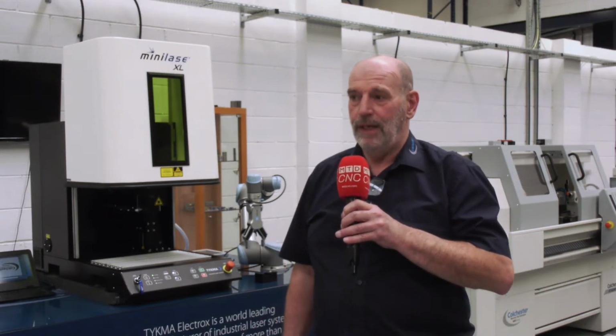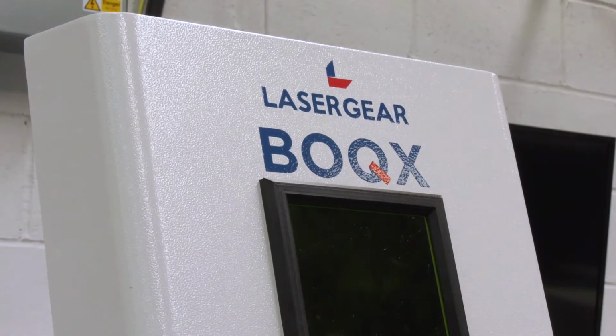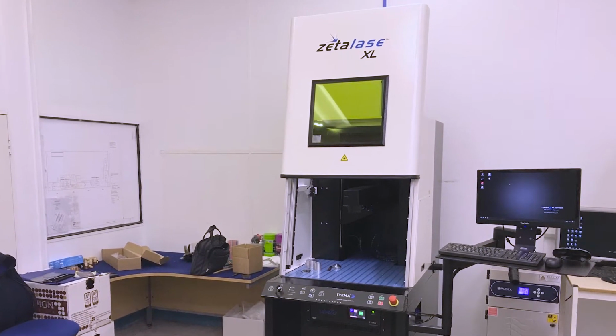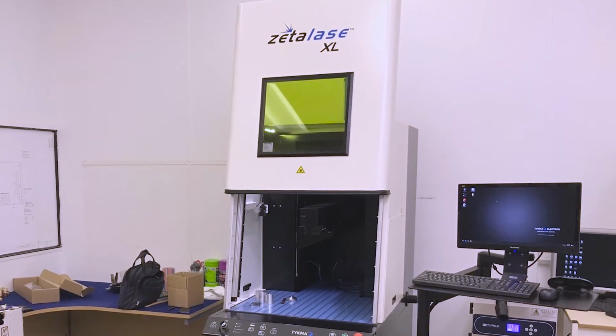Can you tell me about the models that you've got here, and the variety of models that you have? Yeah, we have a very wide range. As we mentioned earlier, we've got a laser that will suit every particular application, and we go straight from the laser gearbox there, which is our low-cost introduction laser, but a very high-quality laser, right through the mid-range, the MXL behind me, right through to the EMS 400, which is a 4-axis machine, so we can put in large trays of product, large marking area.